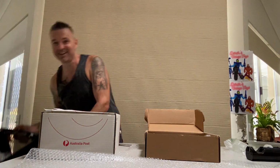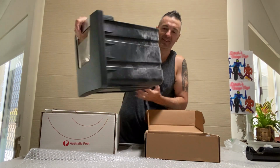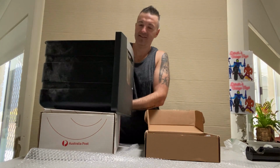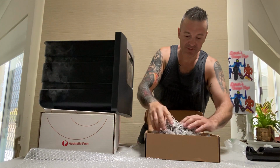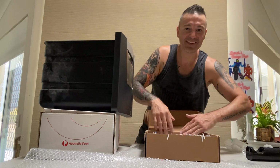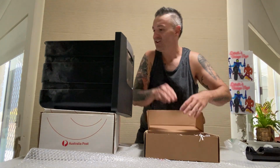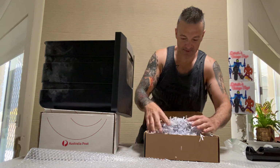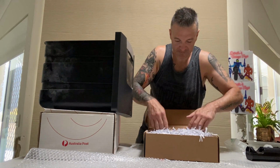Now, I've got a couple of clients that love me for this. I bought a big paper shredder. I like recycling. So I shred a ton of paper. Ha ha ha. So I use that on the sides. Makes a sick mess on your end. I try to keep it pretty clean here, although my missus won't agree with me. There's shredded paper all over my house. It seems to grow legs, this stuff, and go everywhere.